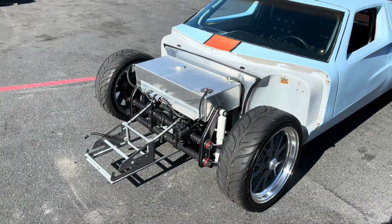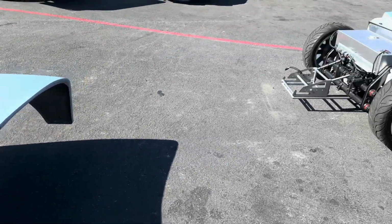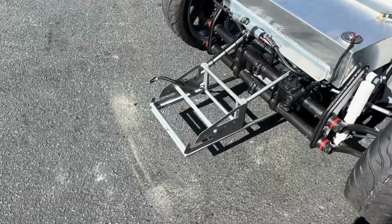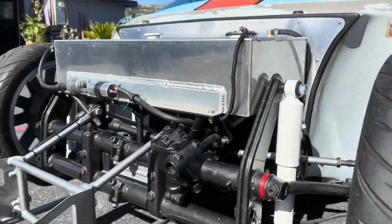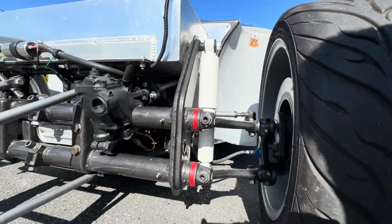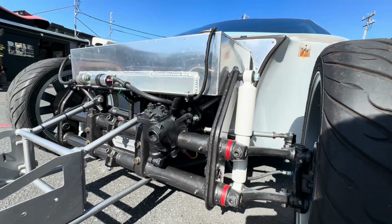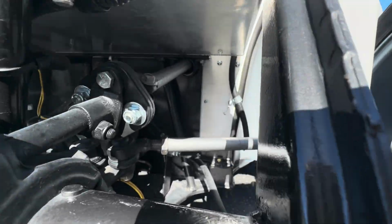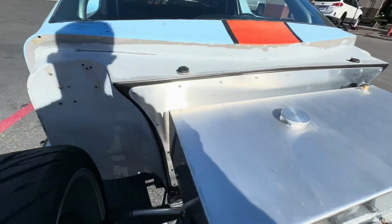Okay, I got the nose off, so that's how the nose comes out, and it can sit just like that. It's pretty easy. And then this is what connects all your lights right over here. But as you see, everything here is quite nice. Disc brakes also in the front. Everything that needs to be lubricated is lubricated. You see the tie rods are all brand new. Everything is really nicely done here.